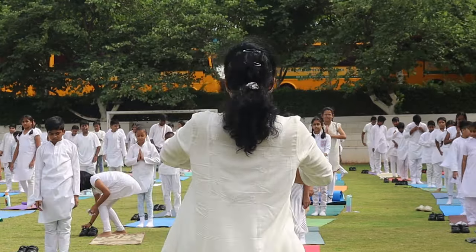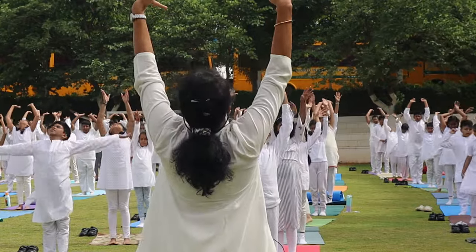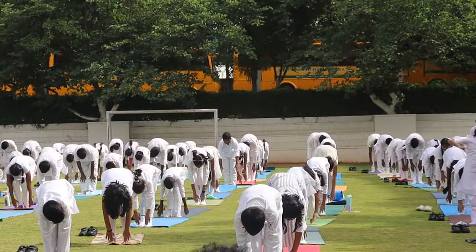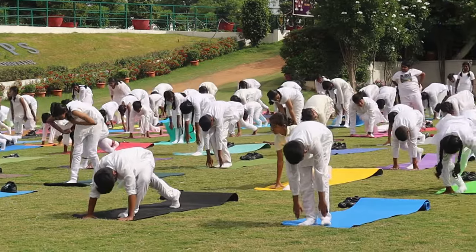Take your hands up and back. Fold forward. Touch your toes. You can bend your knees. Take your right leg back. Right leg back.